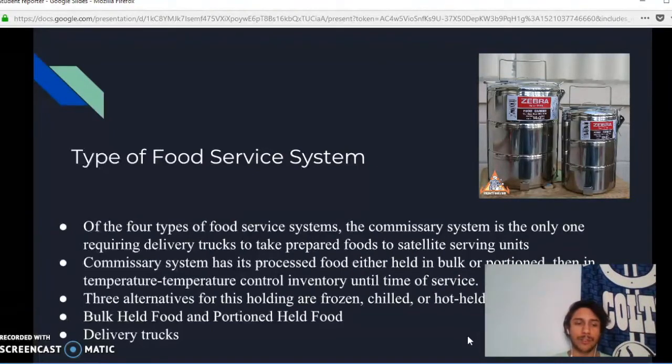The number of delivery trucks required for the commissary depends on the distance needed to be traveled and the number of deliveries needed to be made by each truck driver. Sometimes deliveries are asked to follow a time frame, and this is to allow for the food to be delivered within proper periods. An example of that would be during the meal period for rethermalization.